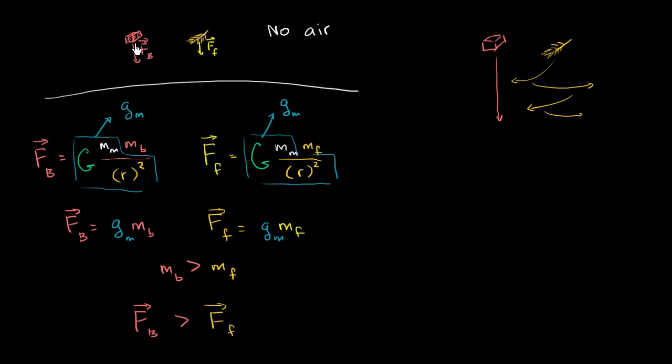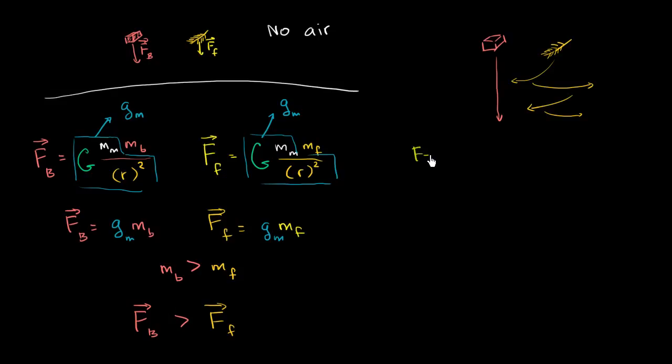So if you do all of this and everything we've done to this point is correct, you might say, hey, there's going to be more force due to gravity on the brick, and that's why the brick will be accelerated down more quickly. But what you need to remember is there is more gravitational force on this brick, but it also has greater mass. And we remember the larger something's mass is, the less acceleration it'll experience for a given force. So what really determines how quickly either of these things will fall is their accelerations. And let's figure out their accelerations. So we know that, I'll do this in a neutral color.